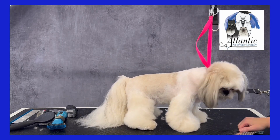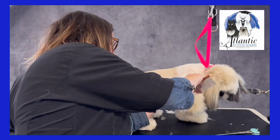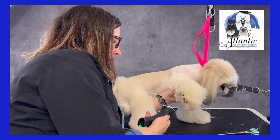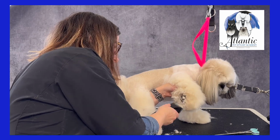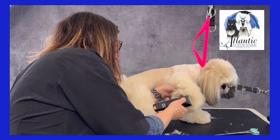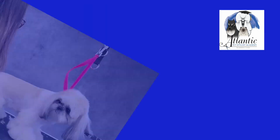Normally I would start to do it with my scissors, but I'll try to keep them. Here, other way. I didn't shave that pad, but I'm going to take more of the front of this foot off. Straighten that leg out. There are parts that you can't see that well, and I don't talk or say anything. Probably fast forward.